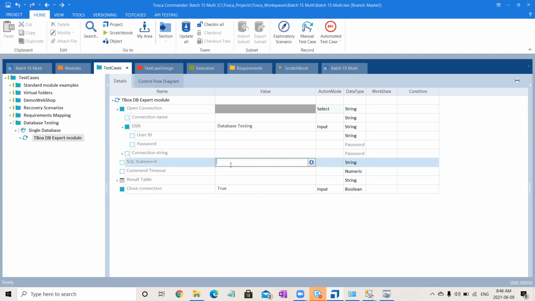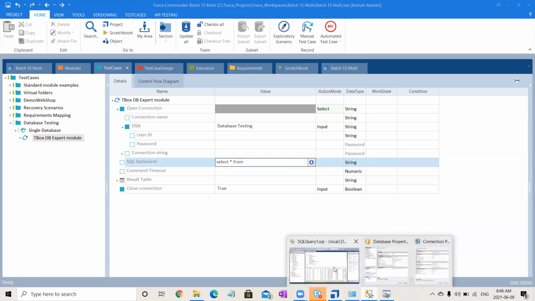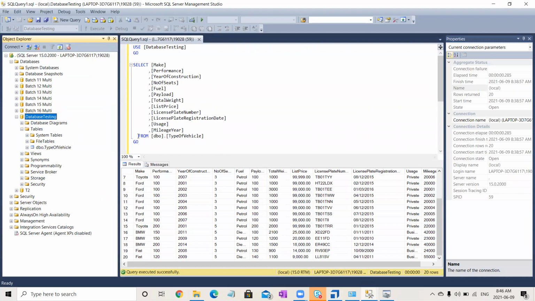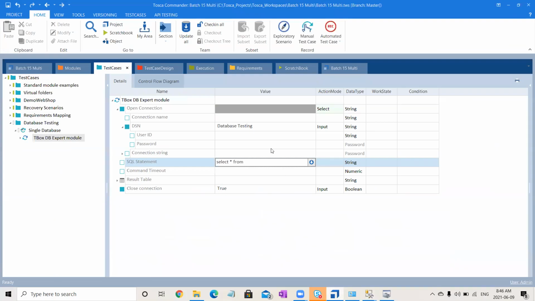Now I'll give a very basic query, that is select star from, what is the table name, some type of vehicle. Let me see. Okay, I give that simple query.